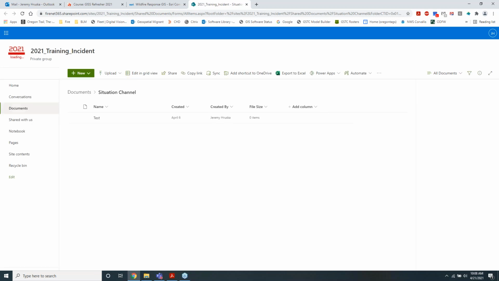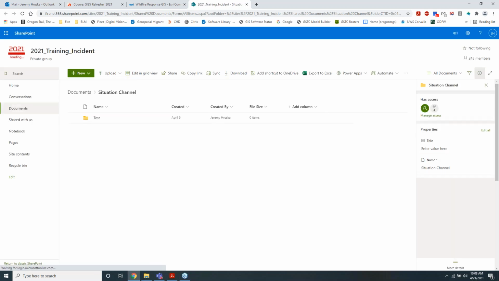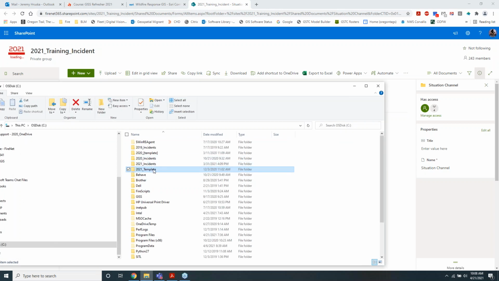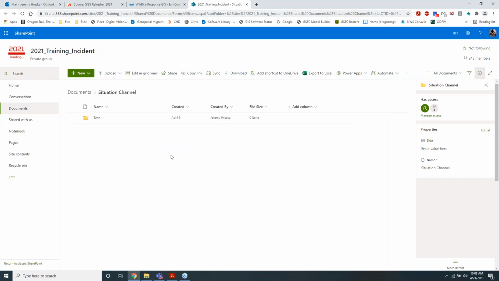That's going to take you out to SharePoint in a browser, and you can see at the top we're still in our 2021 training incident. We're under documents now, but there's that test folder that we also saw back in Teams. There's a couple different things you can do here depending on how you want to organize things. We can put our template folder structure directly here at the root level of our SharePoint site.